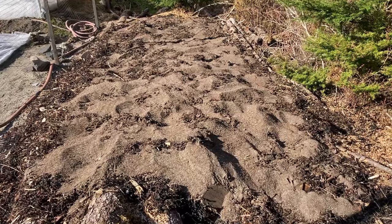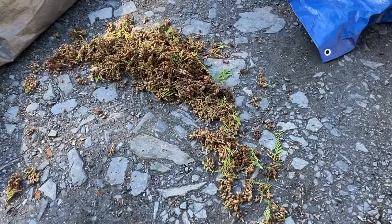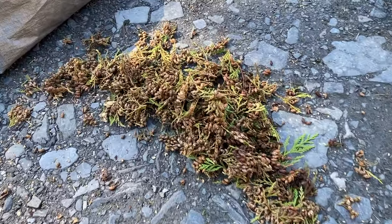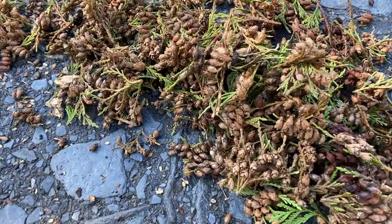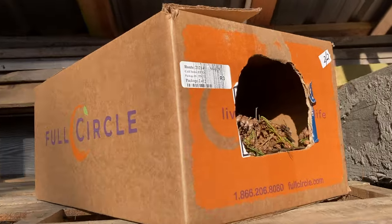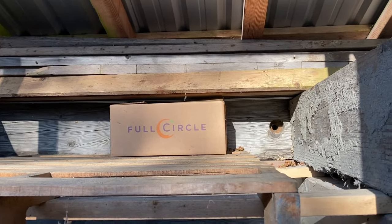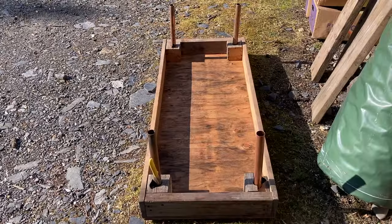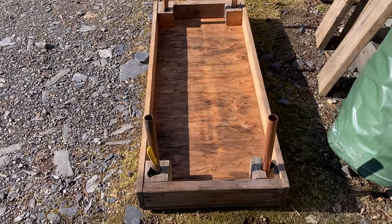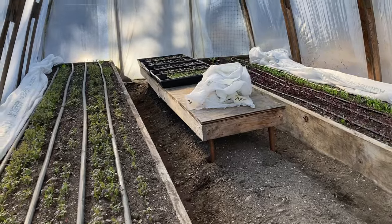I want to plant some rhubarb, chives, and maybe transplant some fireweed over there on the hugel culture. I found all of the squirrel's pine cone food stash under one of the tarps. I took a box, put a hole in both sides, added some flat rocks so it won't move around, and used copper legs to keep slugs off the transplants. Now I have two tables in both of the greenhouses.